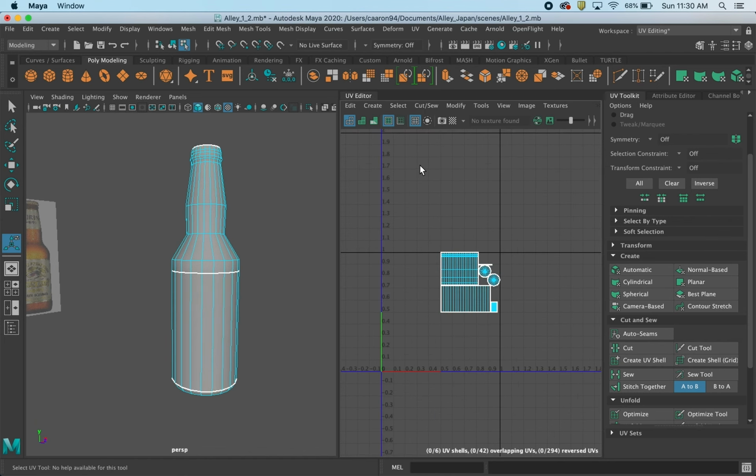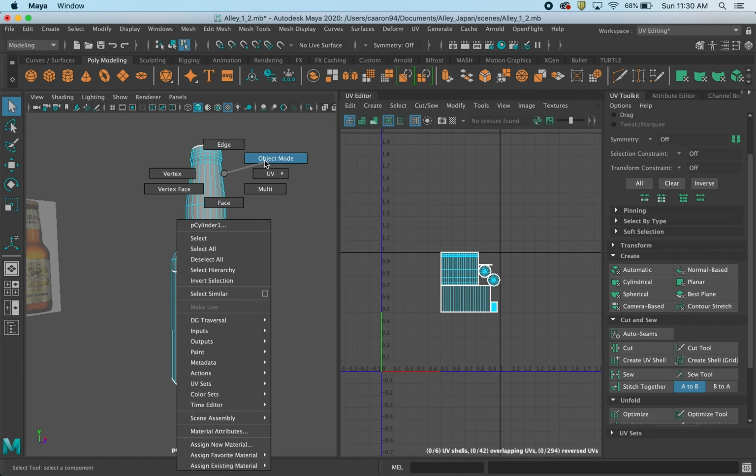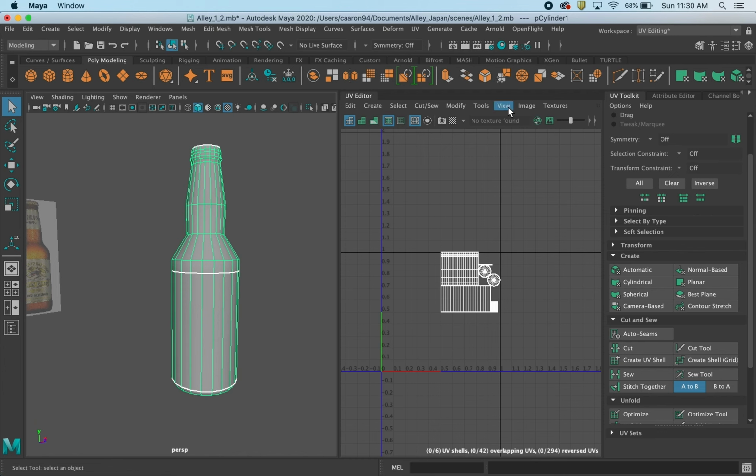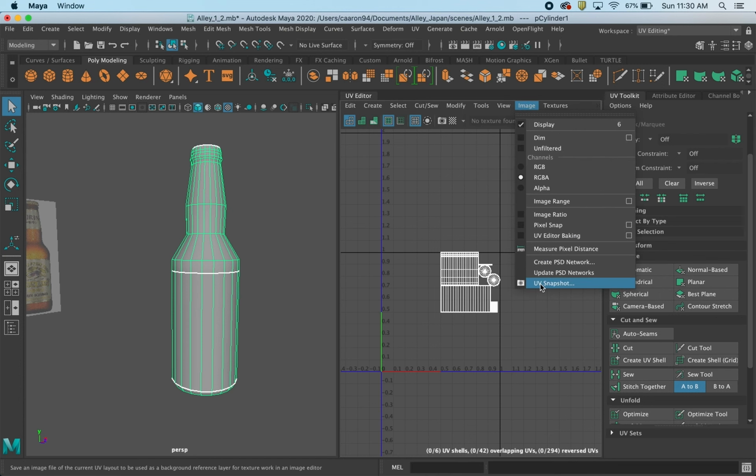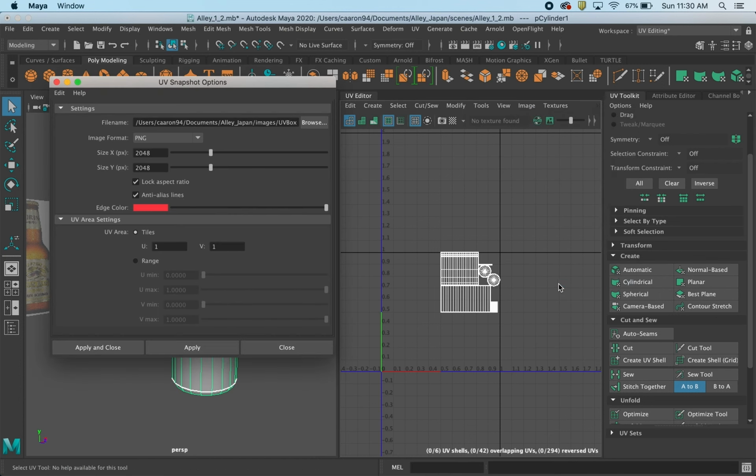All right, so now we can just export this out. Let's grab our object, and then we can go to Tools, Image, UV Snapshot, and click that.